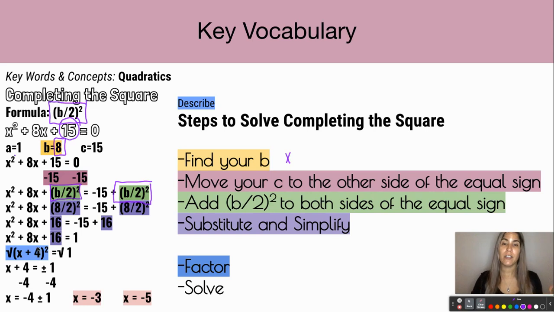Once you have factored, you have to determine whether it's asking you to solve or to convert it into a different form. In this case, we are looking at solving. So I would want to get rid of the squared by square rooting on both sides. Once I square root on both sides, remember there's a positive and a negative, which I take into account right here. And then I move over what I have left to solve for x. I have -4 plus 1, -4 minus 1. So these steps are going to be very helpful when you are asked to describe.